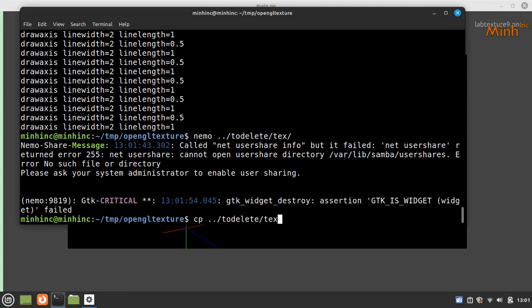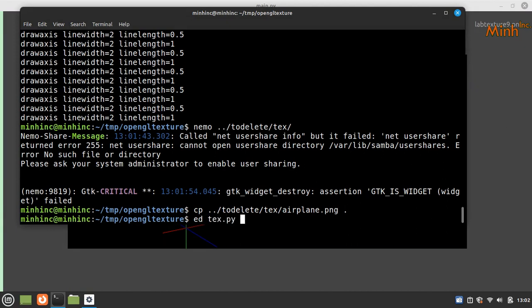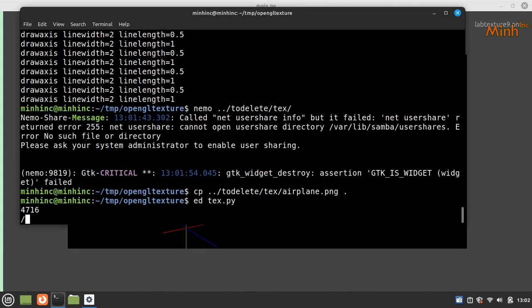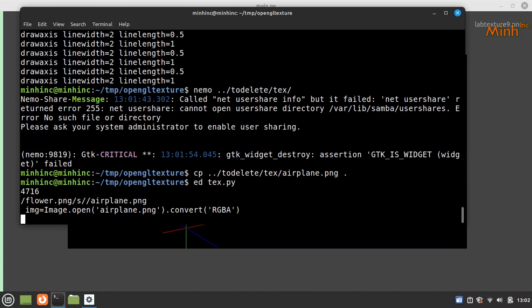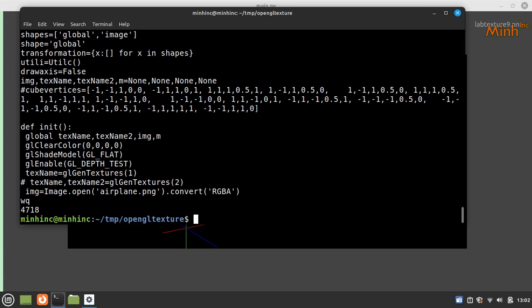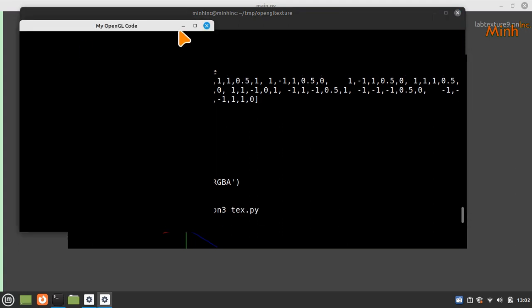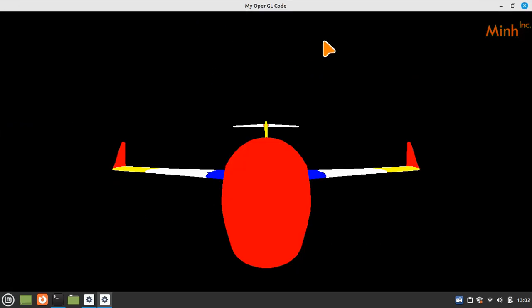So delete the text aeroplane.png here, and in the text.py I can just substitute flower.png with airplane.png. Okay, so this is set now. Okay, so the aeroplane is better.